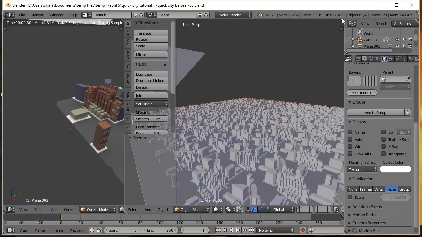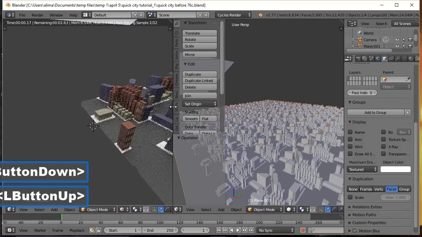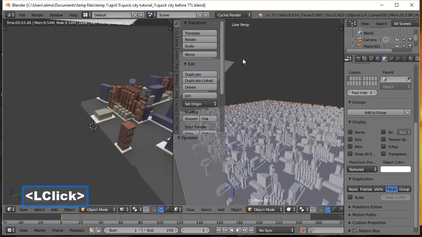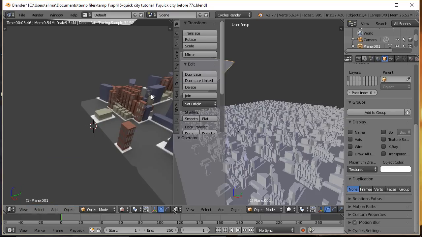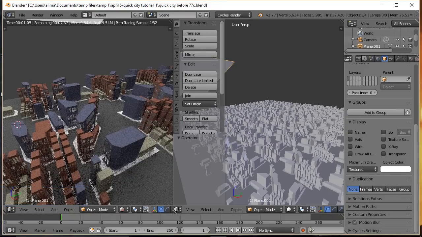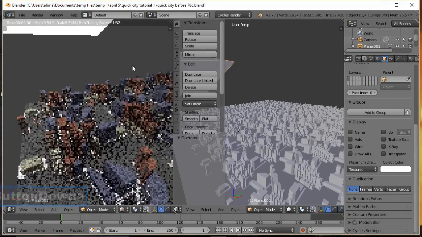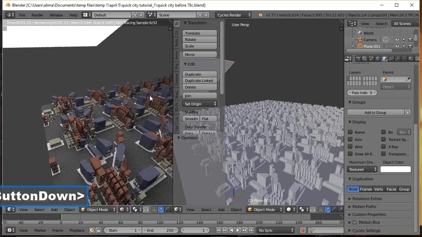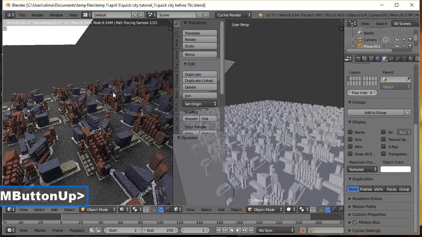This is the interesting part I was telling you about. See the triangles? 12,420. And look at all this geometry here. So that is very cool. As a matter of fact, let me hover here, then I'll left click, then pull to the side some here. Okay, I'm holding Shift and the middle mouse button to pan. Holding Control and the middle mouse button to pan back. Holding Shift and middle mouse button to pan over again.